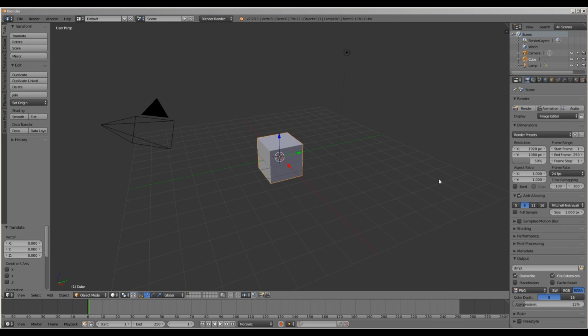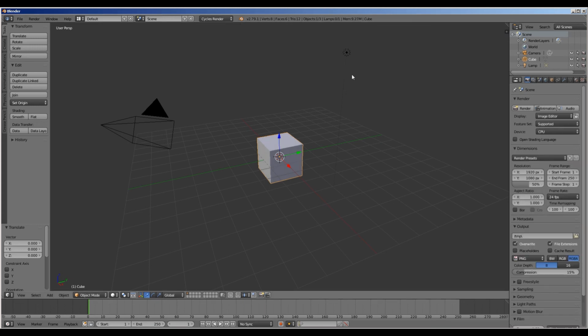So to start off with, first we are going to change to Cycles Render, and we are going to select Open Shading Language. It is very important that you select this box because if you do not select it, you will end up with some strange results in your renders. It's also important to note that Open Shading Language only works with CPU right now. If you're interested in learning more about what Open Shading Language is and why it works on CPU as opposed to GPU, take a look at our blog on harlepenguin.com.